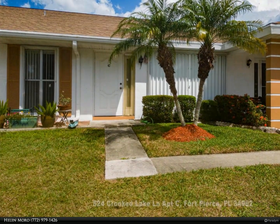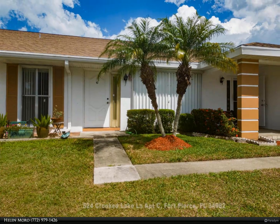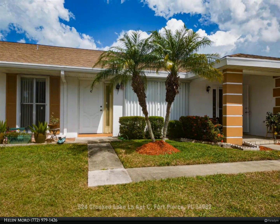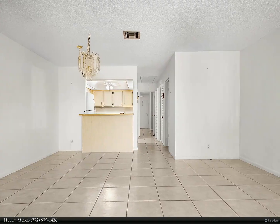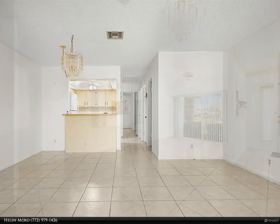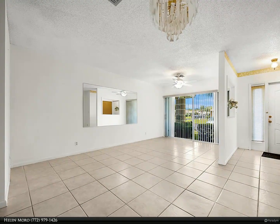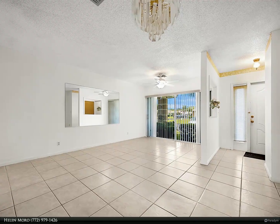Well-maintained condo with these recent updates: half bath with new toilet, vanity, mirror, painted walls, vinyl flooring and plumbing fixtures. Backsplash around kitchen counters changed to subway tiles, two new ceiling fans. Florida room with new vinyl windows, and from this area there is a view of Section 2 Lake.